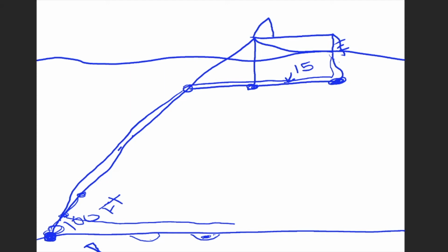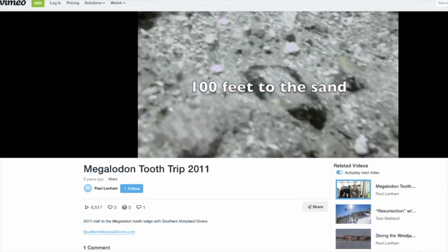Also keep in mind that if you find a good spot on that first dive, second dive, just set your reel down in that spot, follow your line back, and then on the next dive you just come down and follow your reel back out to the spot you were digging at and continue finding teeth. So get out here and you set your reel down and then start digging. And I'm going to show you, when I say digging, it's not really physically digging. Let me switch the scene over here and we'll actually be able to show you what I'm talking about.